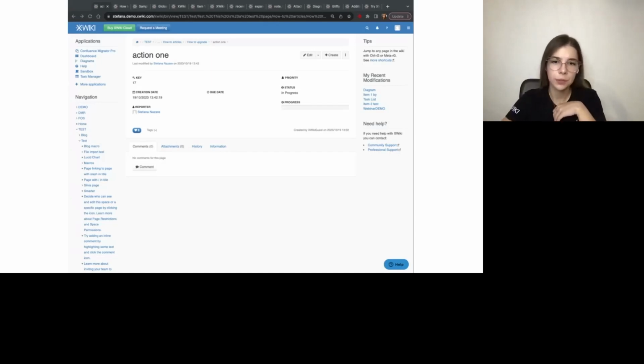Until the end of the year, we don't have a new macro planned for the moment. If we have a client that would like to sponsor the development of a new macro, that may be introduced, because we have the ProOps team that is working on all the Pro applications, including the Confluence Migrator. And then we have a very extensive client team, which features architects and developers, architects with 15 plus years of experience with XWiki. And they are able to develop features upon request.